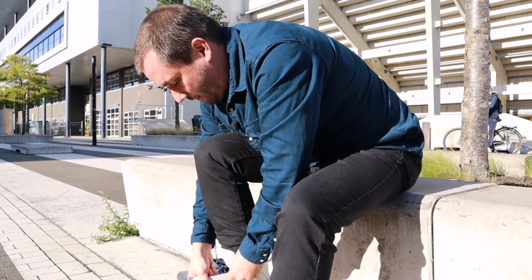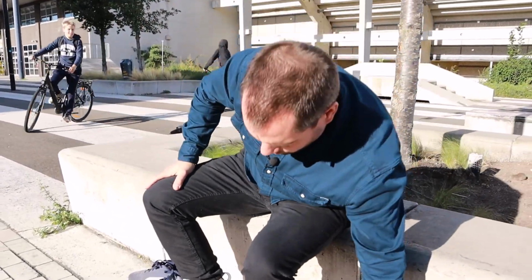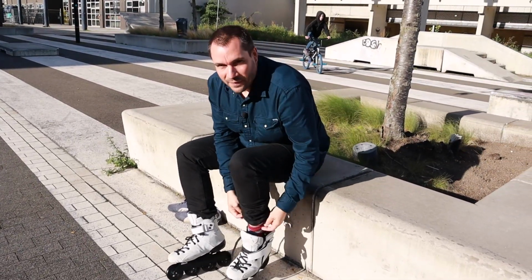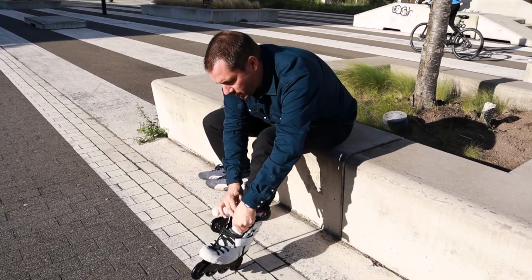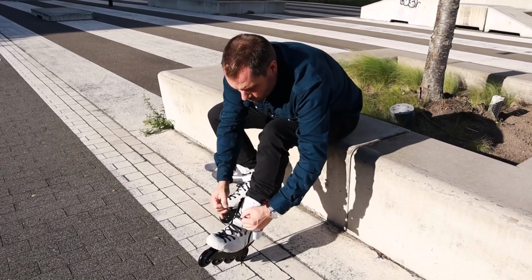So let's see. I didn't go with the straps, because they feel okay without, for me, because I have quite a high arch, so I fill up the skates quite nicely.